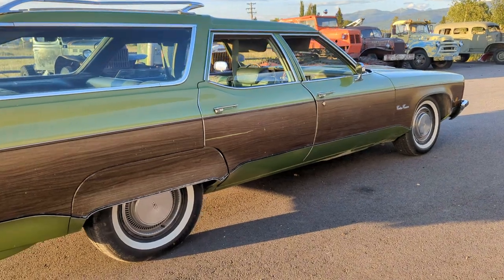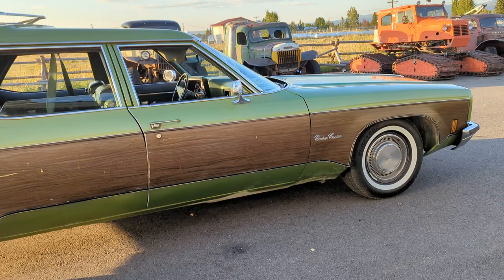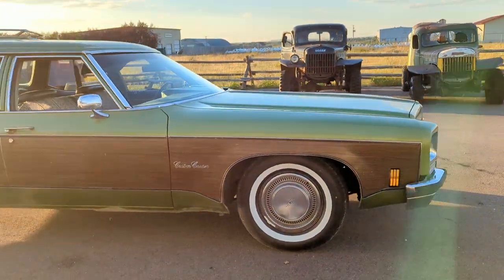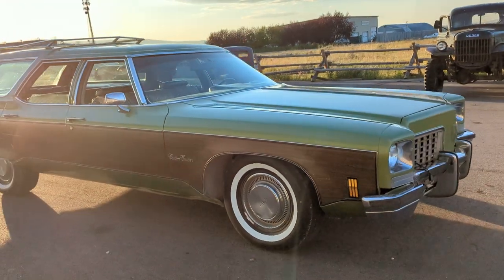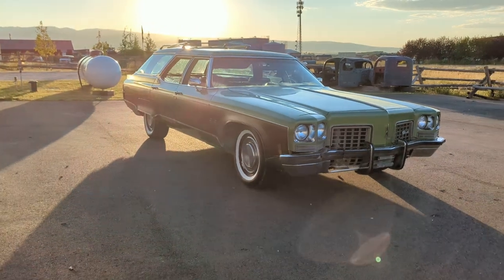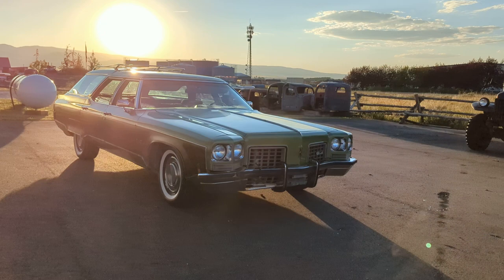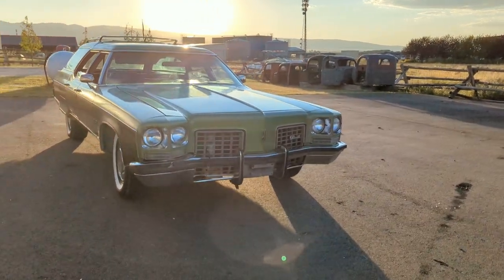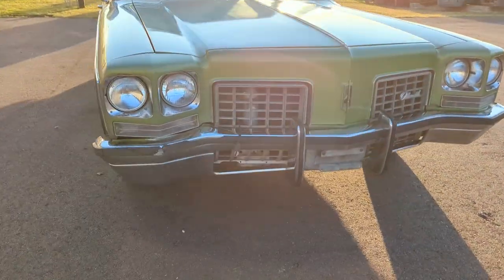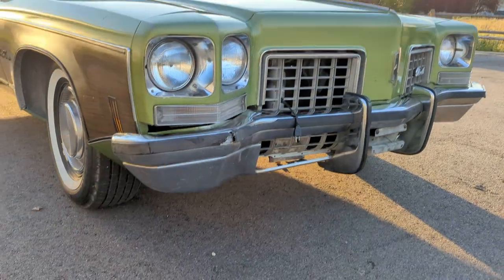She said they had it painted once in the late 80s down here in Idaho Falls, and it was used as a commuter car from South Carolina to Jackson Hole, and it's been in storage for quite a while since then, and she has since lost her storage unit, and this was outside over the winter. I can kind of show you some of the little bit of flaws, but looks like someone probably tried to pull it out of a snowbank if I had to have a guess.